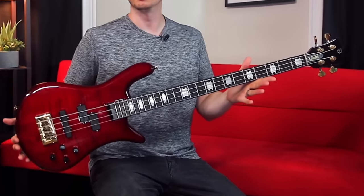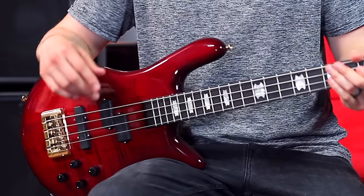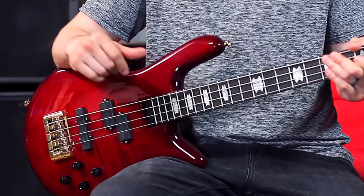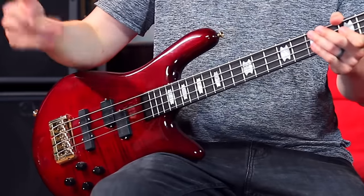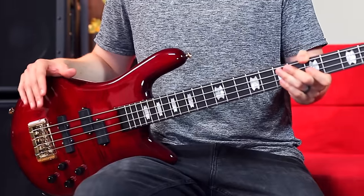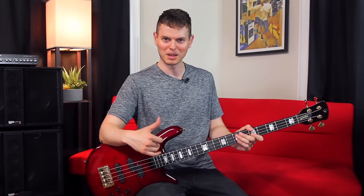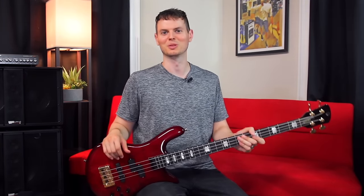Here's my Spector Euro4 LT in red fade gloss. Its Bartolini custom wound PJ pickups with dark glass preamp sound amazing, and they can slice their way into the front of any mix. Its voice covers a wide frequency range, and it's super present. I find that it pairs well with technical slap lines and heavier distorted tones.